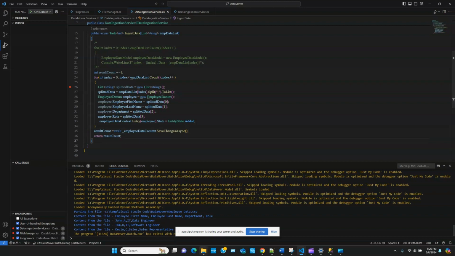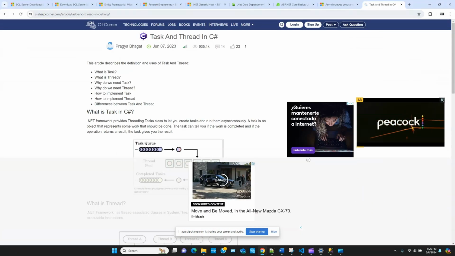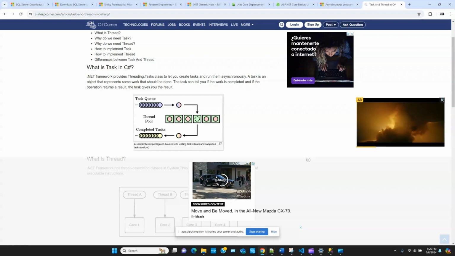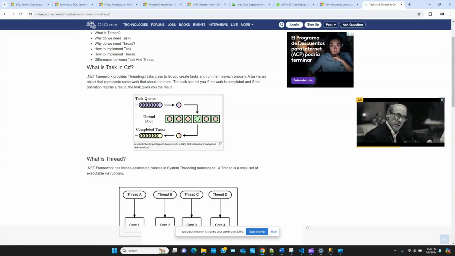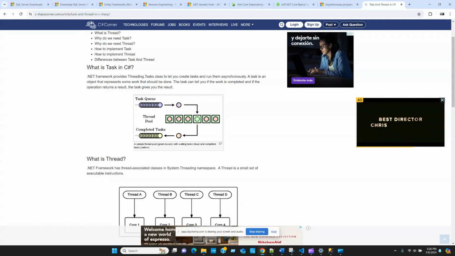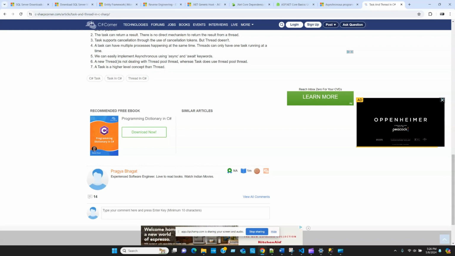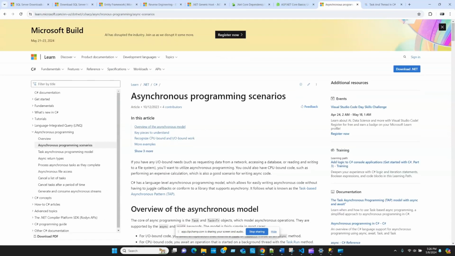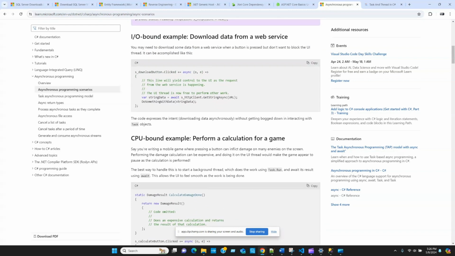So let's go back to the article. Yeah, we spoke about task, right? Task is like a block of code that needs to be executed asynchronously. If you go through the asynchronous programming section, you can see it has a good explanation about await and what it does.